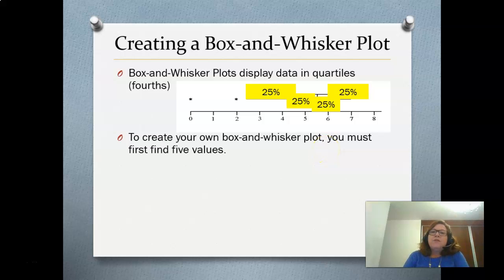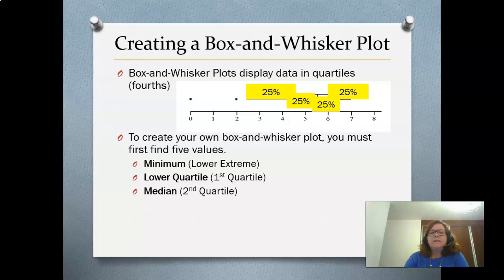To create your own box and whisker plot, you must first find 5 values, and they call these the 5 summary values. You need a minimum, or sometimes people call it a lower extreme, a lower quartile, a median, you already know how to find a median, an upper quartile, and a maximum, or sometimes it's called an upper extreme.